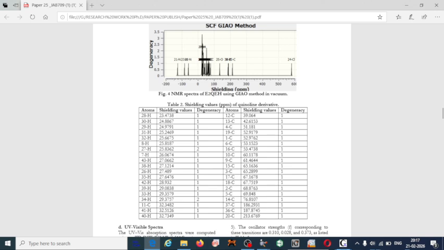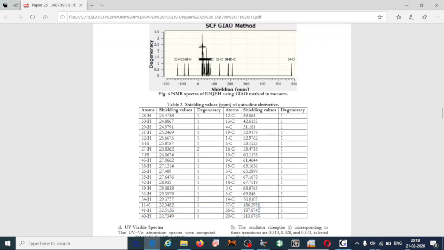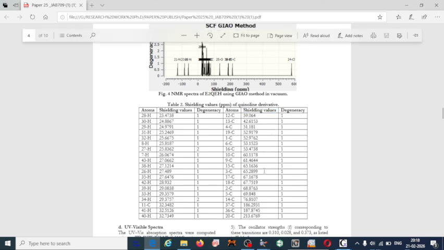But sometimes in one of the molecules, a few carbon atoms may have higher shielding values. You can observe here 186, 187. Sometimes shielding values are also called chemical shift. So this is how you can obtain NMR spectra using Gaussian software, and how to do the data analysis in a research paper I have also explained.